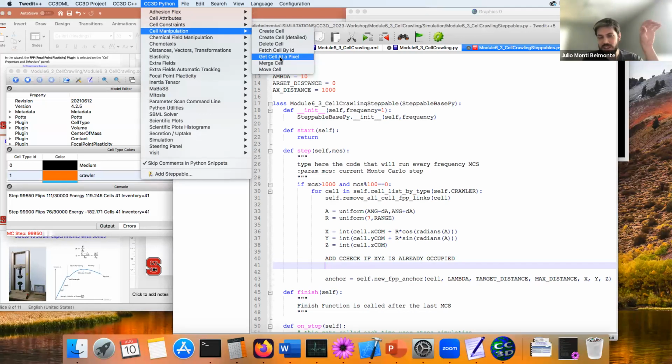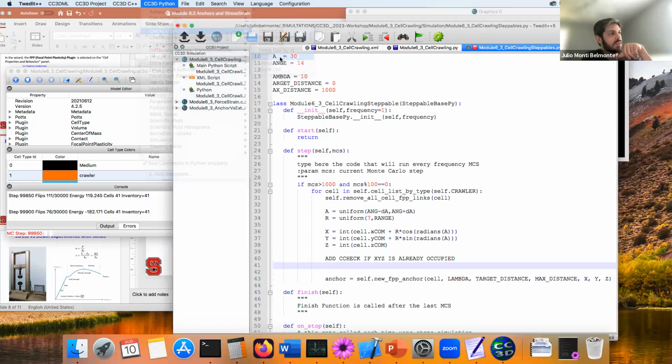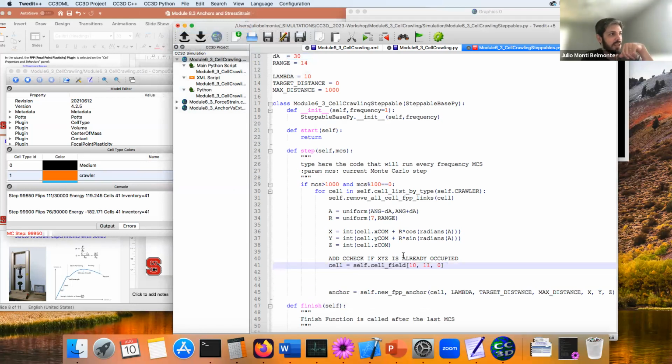Actually it should be get cell at site. You click this command and you should get cell equals self dot cell underscore field X, Y, and Z. So instead of 10, 11, 10, let's place here X, Y, and Z, and then we have to check if the cell exists or if it's a medium cell.